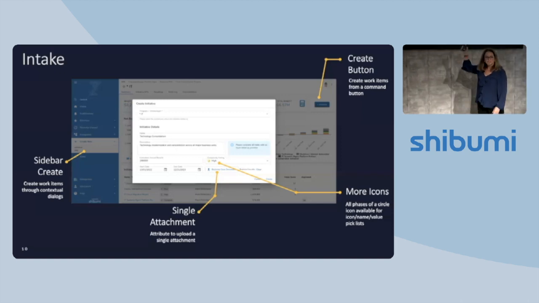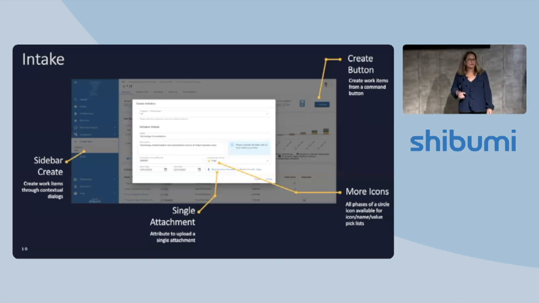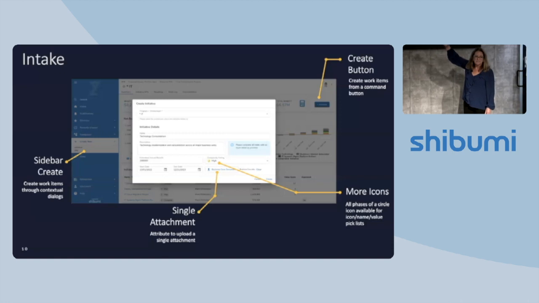So with the Create button, I don't have to identify the parent. If I was creating an initiative from the sidebar, I would need to tell it the parent so that it would know where to place it in my solution. If I've got a button on my project or on my work stream and I'm creating, it already knows the parent. It's going to use the existing item as the parent, and it's going to create the initiative directly under there. In both cases, though, I have the benefit of the layout of the page being very configurable.